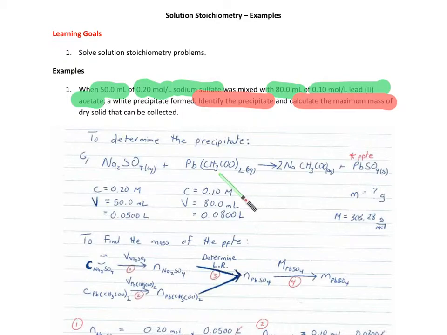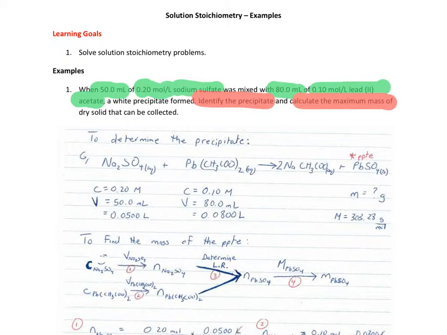I write down the formulas for each of the reactants. This is why the work that we did early in the course with nomenclature is important, because notice you weren't given the chemical formulas. You need to know those at this point. I've got the chemical formulas for each, and it's a double displacement reaction happening. I write down the two possible products, take a look at my solubility guidelines, and recognize that my precipitate has to be lead(II) sulfate.